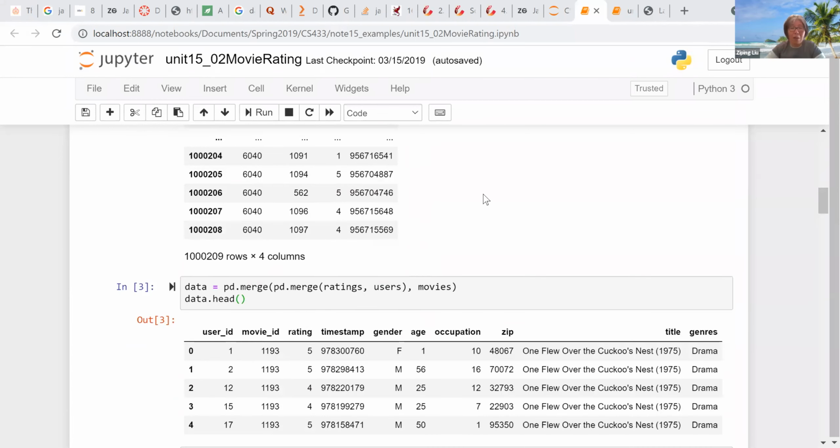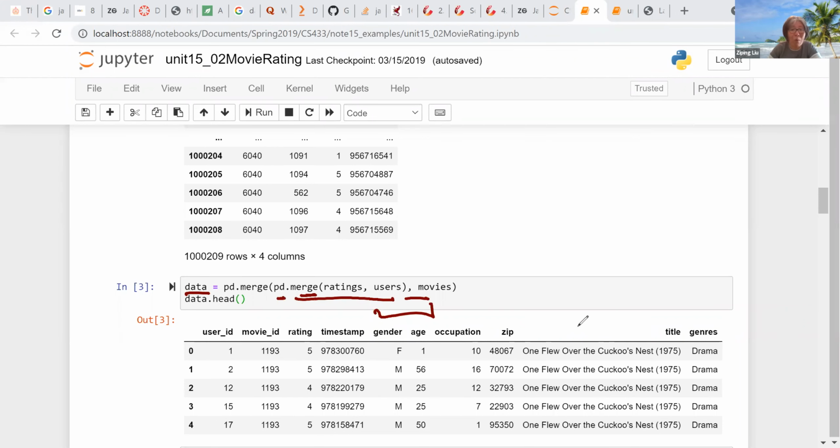Because it involves 3 different data sets and we want to deal with a single data set, we can merge the different data sets together using the pandas merge method. We first merge rating and user. After that, you merge the result again with movies. So now you have a single data frame.